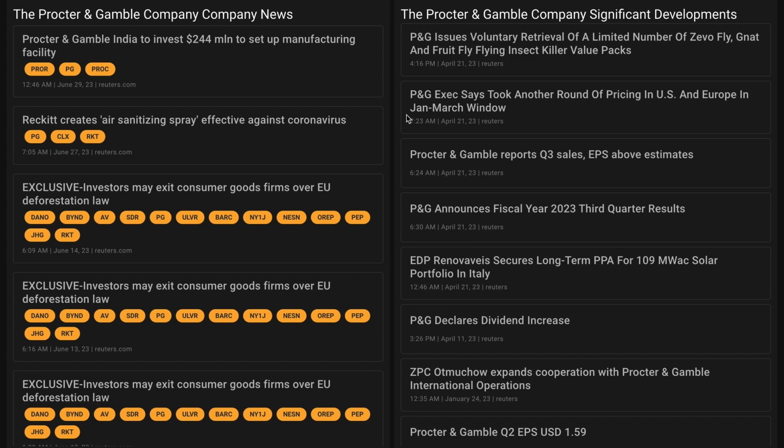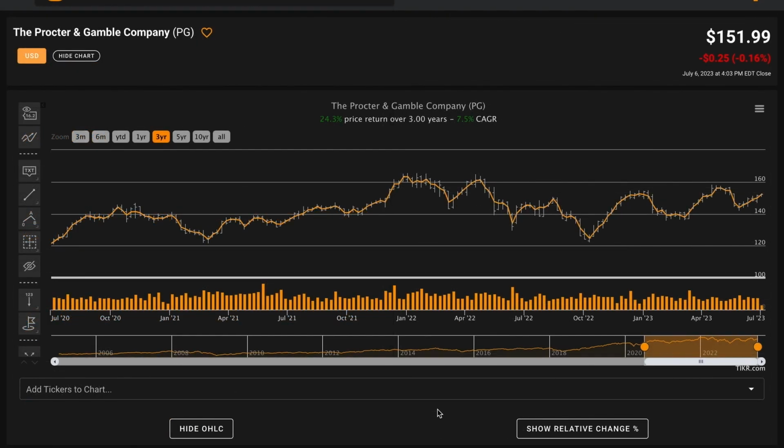There you have it for a balanced perspective of some of the qualitative aspects of Procter & Gamble. Now it's time to give our rating. In analyzing Procter & Gamble, stock ticker PG, Procter & Gamble has a lot of the signs of being a wonderful business. They earn above average returns on capital, they've grown, they've bought back shares, they generate a lot of free cash flow using a modest amount of debt, they've paid a dividend for more than a century, and they've grown a dividend for more than half a century. At the same time, they've supported their dividends using their free cash flows, and they've maintained a comfortable dividend payout ratio.